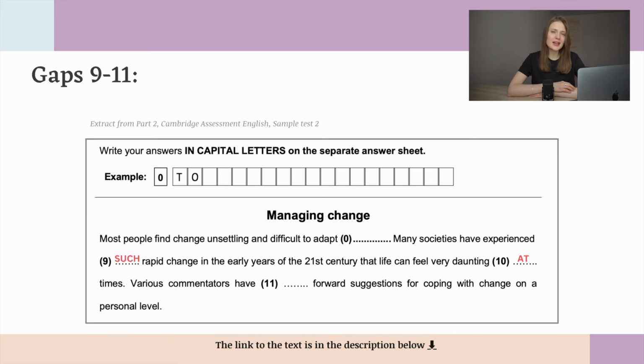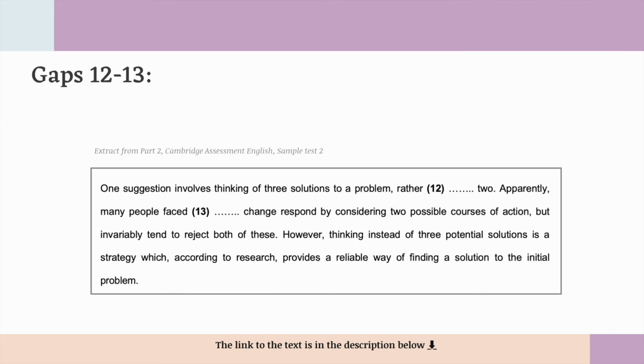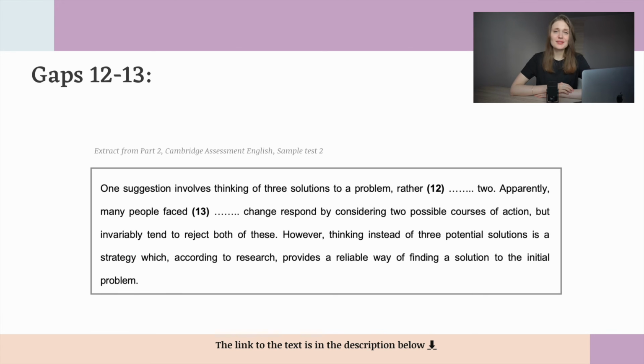Which verb will convey a similar meaning? Also, pay attention to the preposition forward that clearly shows that it should be a phrasal verb. So, do you have any ideas? Right, it's a phrasal verb, put something forward, that means to suggest an opinion or idea for other people to consider. Now we have. Various commentators have put forward suggestions for coping with the change on a personal level. Great job!